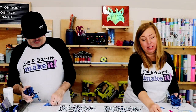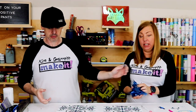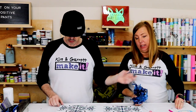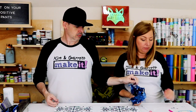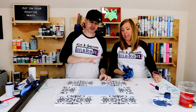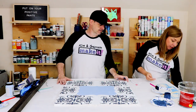So here's what I learned with the stencil. It worked great. It cut well. It had all the detailed cuts. It went on beautifully. It just was a little pain to peel off. It didn't come off in one solid piece, so it was a little bit challenging to weed. So intricate. Yes, but it turned out great.